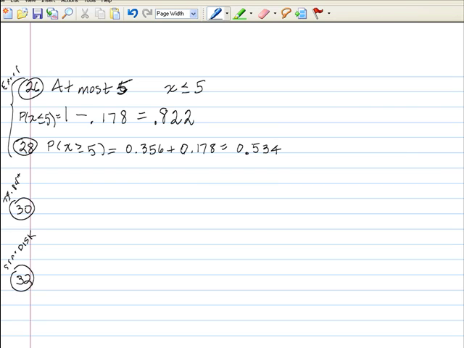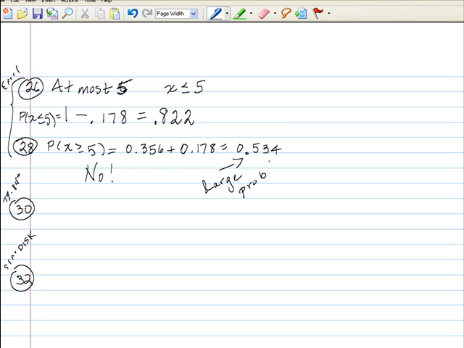Is 5 an unusually high number of offspring peas with green pods? And the answer is no, because we look at this, we have over a half as the probability. So certainly it's not less than 0.05. So when it asks, is 5 an unusually high number? The answer is no. Remembering that our probabilities are always between 0 and 1, we have something more than a half. That's a fairly large probability.